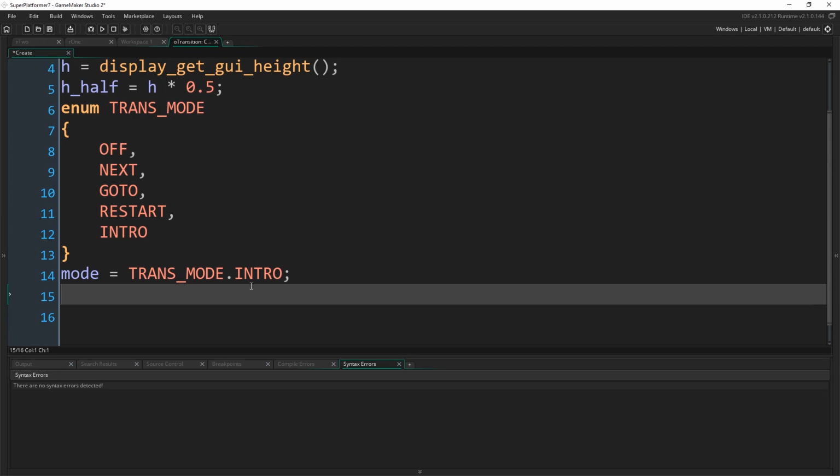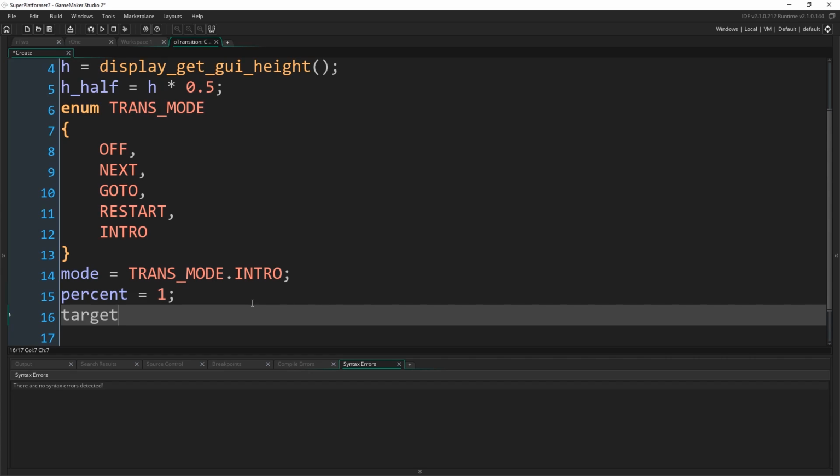Okay. The next variable we need to declare is percent. Percent is going to be between 0 and 1, depending on how complete the black bars should be of the transition at any time. So when it's 1, we assume that the whole screen is covered in black. And when it's 0, we assume that the bars have faded all the way to the bottom of the screen, okay? Basically how our step event is going to work is it's going to fade our percent between 0 and 1 with a kind of lerping, a bit of animation easing as well, so we're not just going to add numbers to it, but we're going to ease it so it goes really fast and then slows down to a halt, and goes fast and slows down to a halt, whichever way it's going. But that's how it's going to work. It's going to be between 1 and 0.